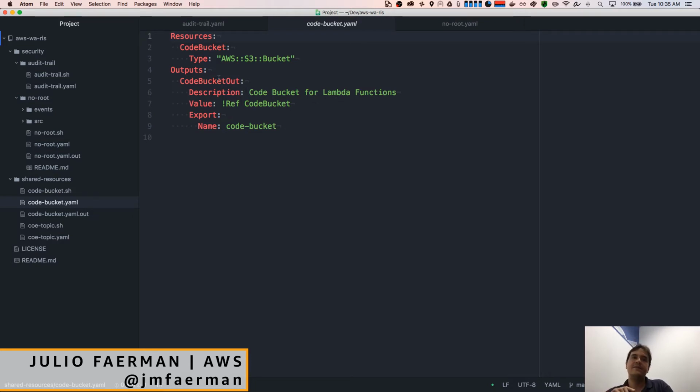But there is one thing. How can other templates that are not within this one or composed of this one, how can they reference one another? And there is this trick called exports from CloudFormation. So I can get the name of this code bucket. So this function ref will get me the name of this bucket. And how do I know that ref gives me the name of the bucket? Again, the answer is always on the resource type documentation.